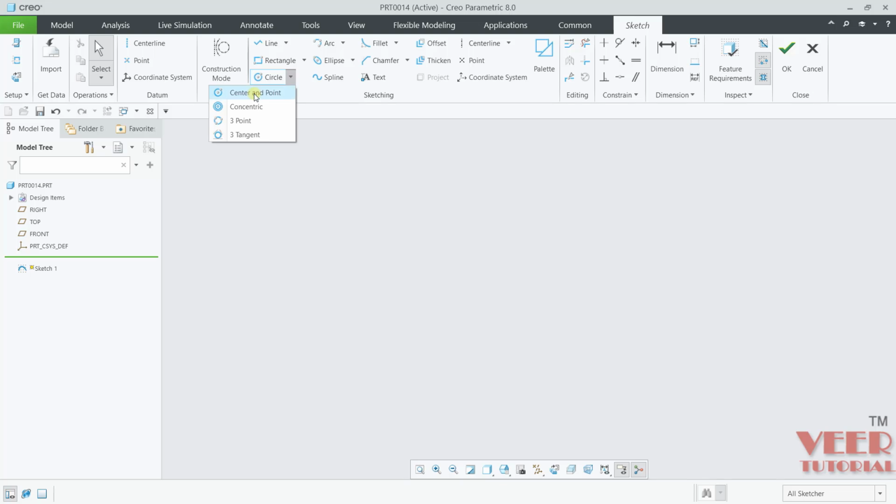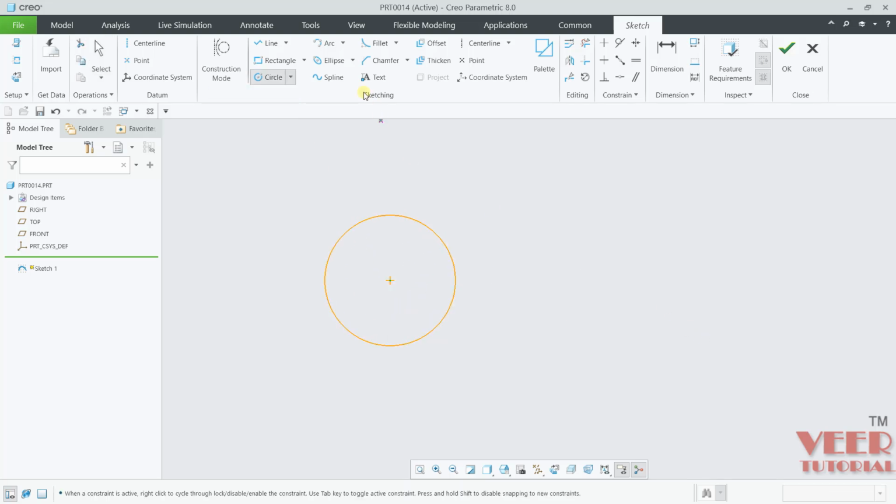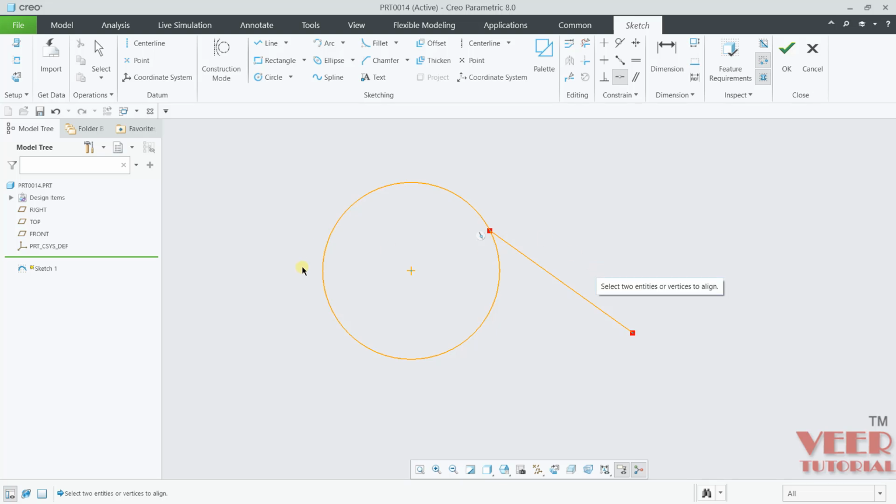Let's say I have a circle like this and then I have a line. These two are not touching each other right now. First I want to make them touch each other. So I will go to constraints, select this line and select this point. The dimension of the sketch will automatically change until we change the dimension. Once we change the dimension, it will change to a strong dimension. Then the dimension of the sketch will not change automatically. But still there is only one constraint, that is coincident.